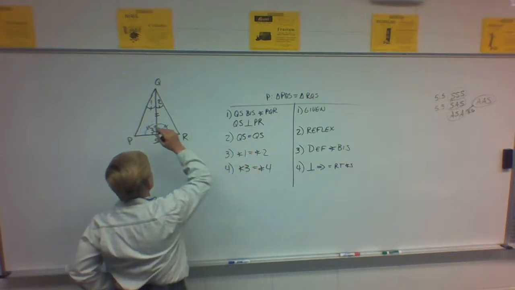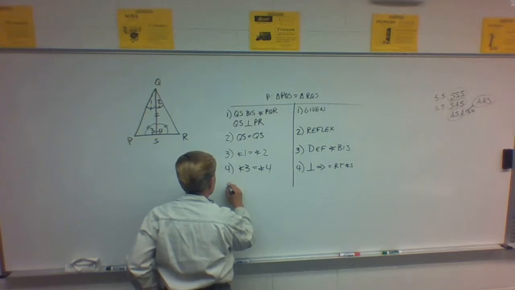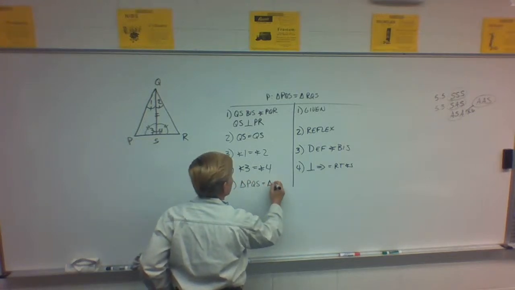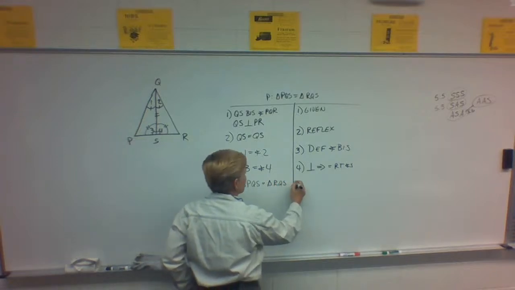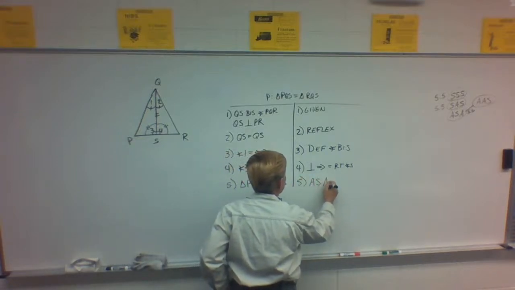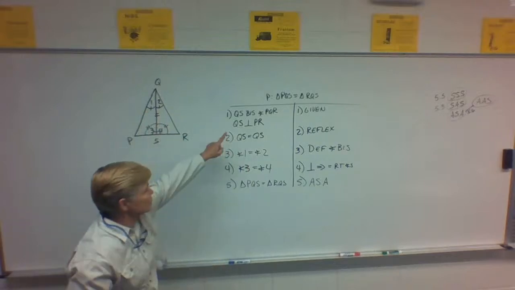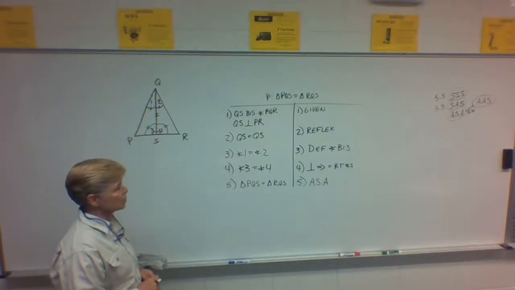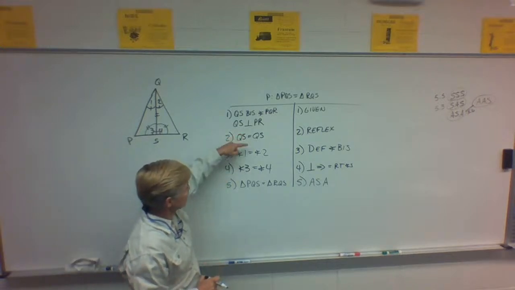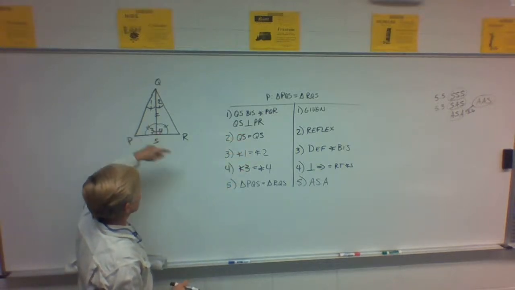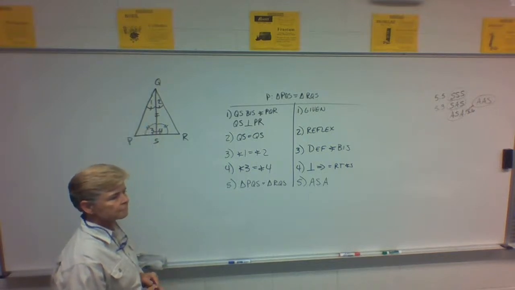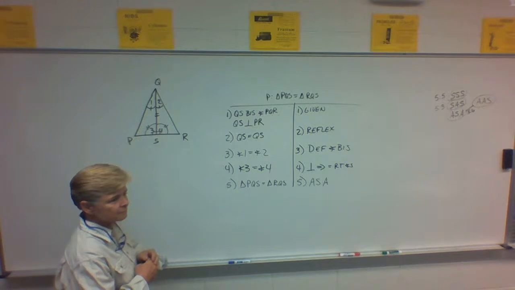1, 2, 3. What's the pattern? Angle, side, angle. And the pattern comes from the picture, not from the order that you got these in. Okay? But you got to get 3, so you should be counting them over here. 1, 2, 3. If I marked them, and you should, what's the pattern? Oh, it's angle, side, angle. Yep.